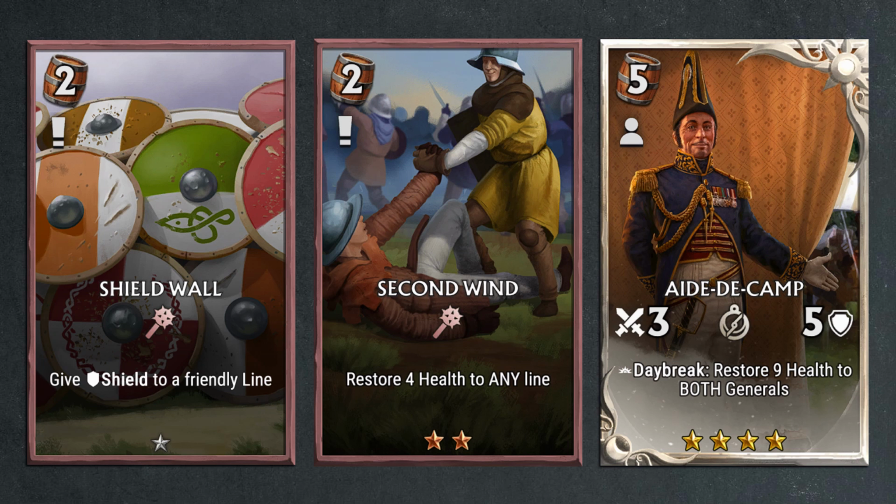And in case you do tank a few damage, Second Wind is a great choice to take every single day, because I think this is probably the best card right now for medieval decks, because you can heal 4 to an entire line every single day by taking this card. It's a very cheap card, and since they nerfed Aid de Camp, which is also shown here, you can't get consistent healing in the game anymore, and Second Wind is the closest thing you have to it.